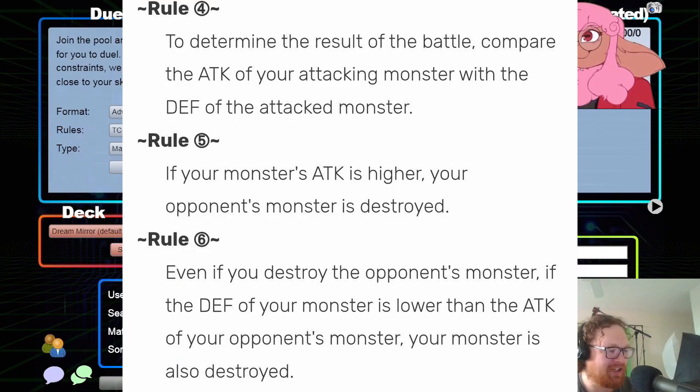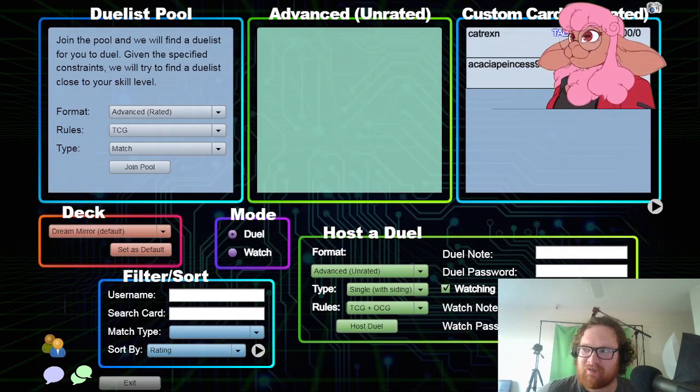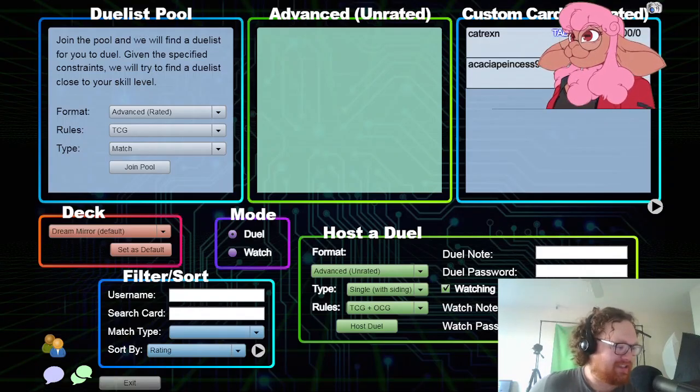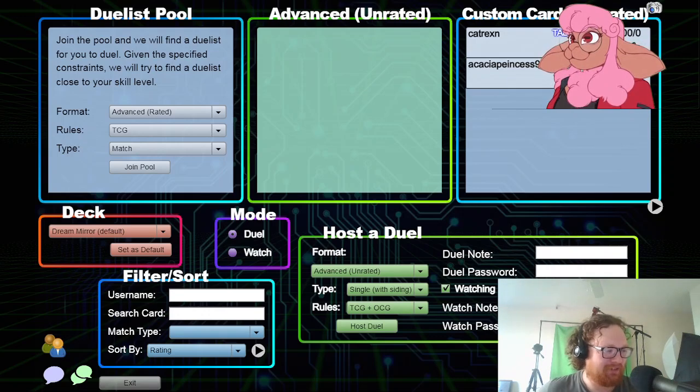Rule number 4, to determine the result of battle, compare the attack of your attacking monster with the defense of the attacked monster. If your monster's attack is higher, your opponent's monster is destroyed. And even if you destroy the opponent's monster, if the defense of your monster is lower than the attack of your opponent's, your monster is also destroyed. So it's Magic rules. That one is so wild to me. It is definitely keeping with the theme of Yu-Gi-Oh! originally being like a Magic parody.